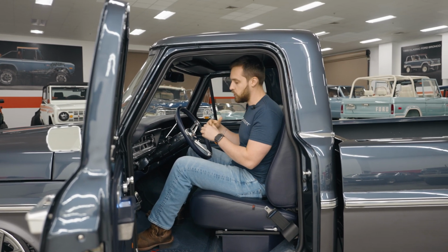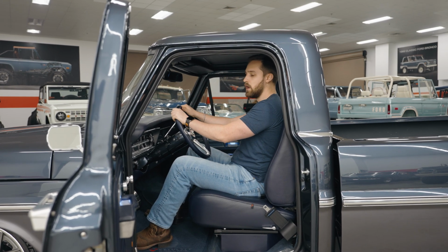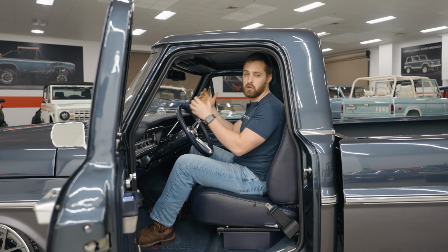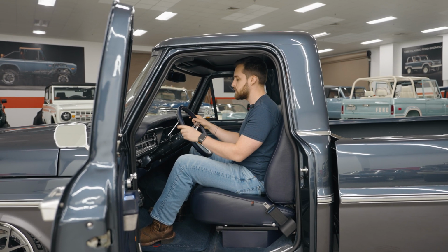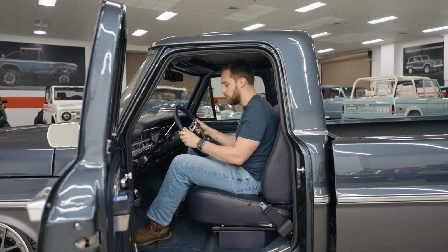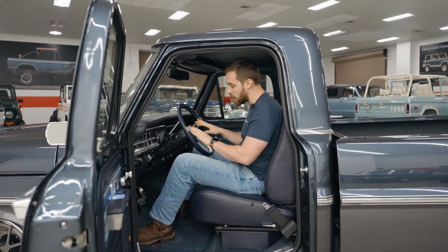It still feels like a truck, especially the steering wheel position, but actually you've got great line of sight forward, lots of support from the bench in the back, and it really does feel like you could really control the truck from this position. It doesn't feel, when you're driving it, sloppy in any way. It doesn't feel too big, the steering wheel. It just feels right.